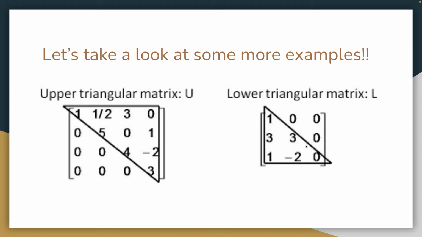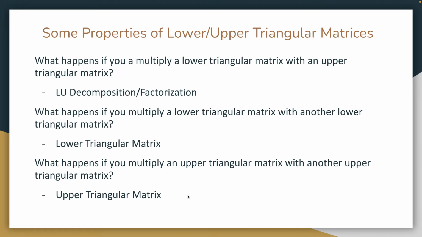Just to note, this is a 3 by 3 versus a 4 by 4, which is why it looks a bit different, but not really in terms of the design aspects. This is still a lower, this is still an upper, and this is a lower. So let's go ahead and look at some properties of it.